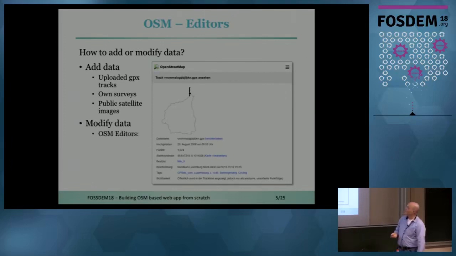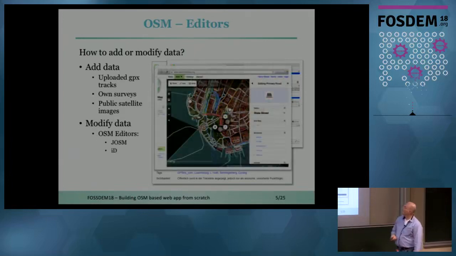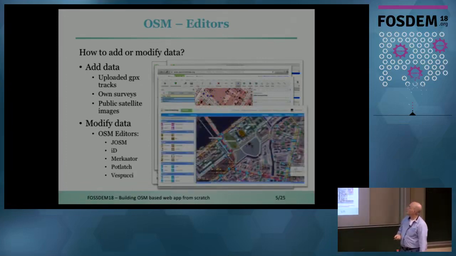To modify data, you use editors. The most famous one, I think, is JOSM, a Java application, which has a huge feature set. iD is an online editor. It's developed by Mapbox, I think. Merkaartor, maybe one knows. I didn't work with it. Potlatch. And for Android, you have Vespucci.